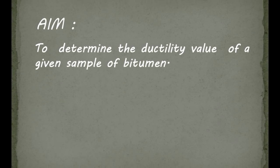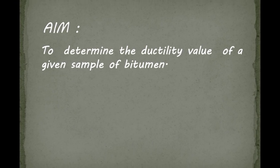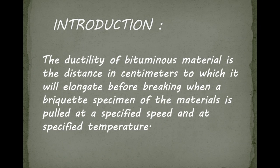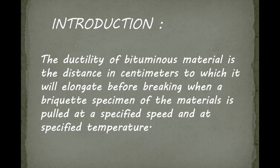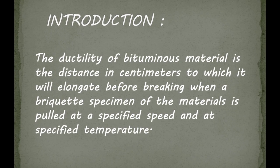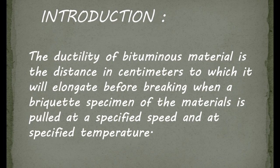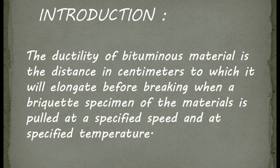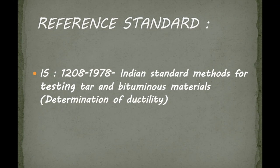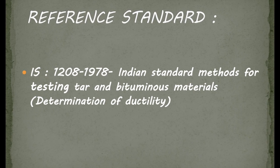We are going to perform ductility test of the bitumen. So first, let's get to know what this experiment really is. The ductility of the bituminous material is the distance in centimeters to which it will elongate before breaking when a briquette specimen of the material is pulled at a specific speed and a specified temperature. The Indian standard code we are going to use for this experiment is 1208-1978.